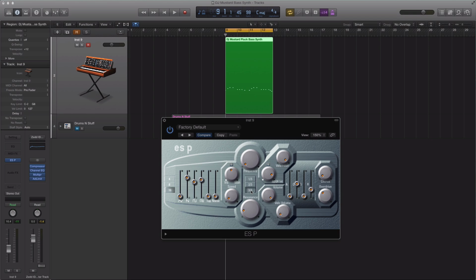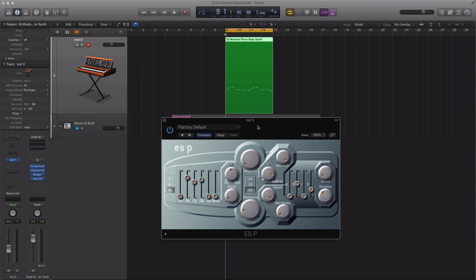What that's going to allow you to do is essentially make your tone a brighter and higher tone. If it's the 1/3, it's going to be a darker tone, but we want it a little brighter because DJ Mustard synths are kind of bright, so we want 3/3. All right, so next thing we're going to do is adjust our ADSR.